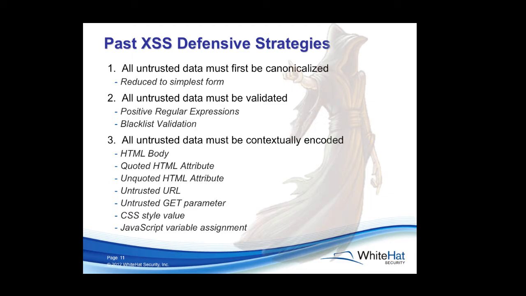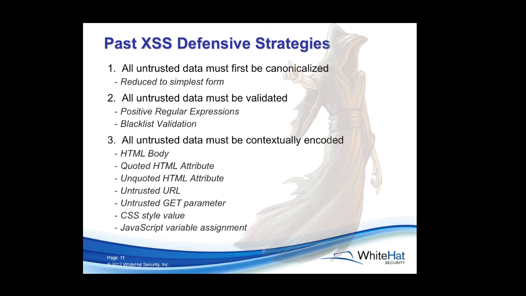So now we're getting a little bit closer to today. This is around year 2007. This is around the time when the ESAPI library came out with the encoder, and we see a series of different encoding libraries with different contexts showing up. And this advice is reasonable. Step one, we say you should first canonicalize data. We should decode input to its simplest form to help mitigate the threat of attacks being encoded to evade filters. Step one. Step two, we do want to do validation.